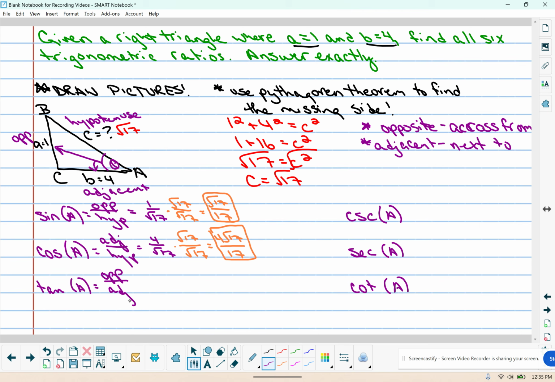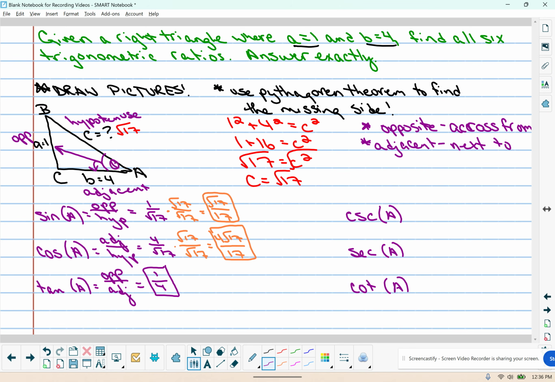And if you don't know these by heart, these trig functions, you should keep writing them down until you know them, because there's a lot about trig that just requires memorization. And we're kind of going through this a little rapidly. I'm not able to spend as much time as I'd like on it because we just have like 2.5 months. So keep writing them down. If you write them, you'll commit them to memory. So opposite over adjacent. Opposite's 1, adjacent's 4. So that's 1/4. And we don't need to do anything to that. We can't reduce it, simplify it, do anything.